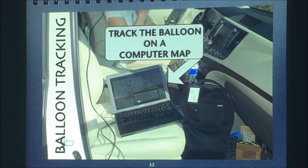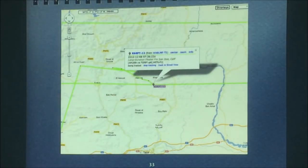So we know where the balloon is, and we try to anticipate, both before we launch it using the winds aloft calculations we get from Dulles Airport, and then by following the little balloon along, we try to get our cars in the right position. And you'll see here in a minute that it doesn't always come down where we think it is. And here's a balloon that went all the way across the ocean.